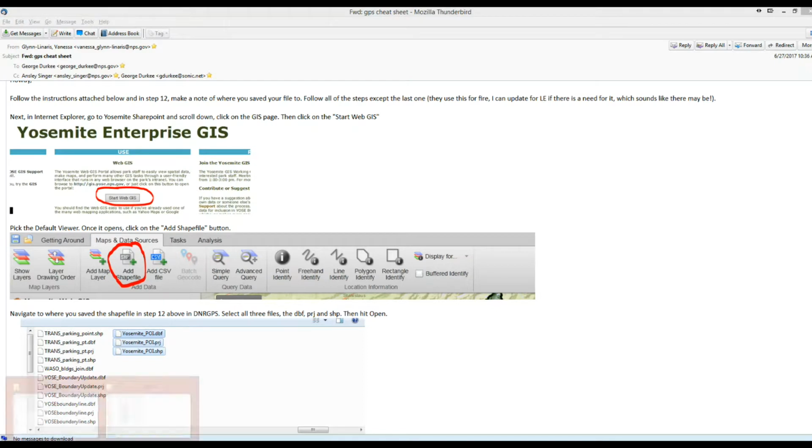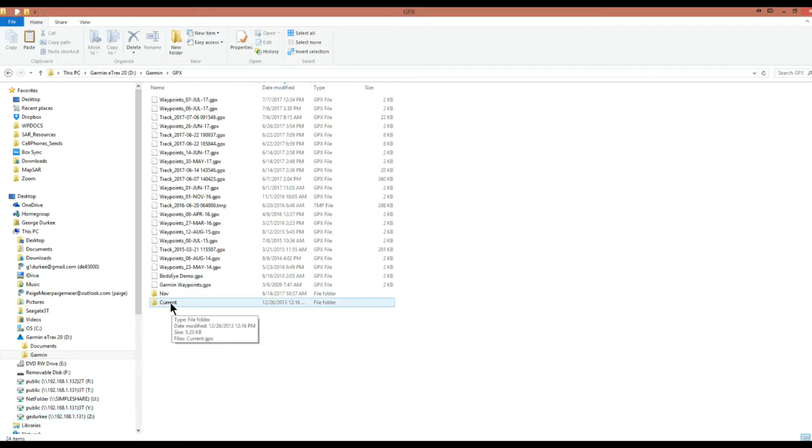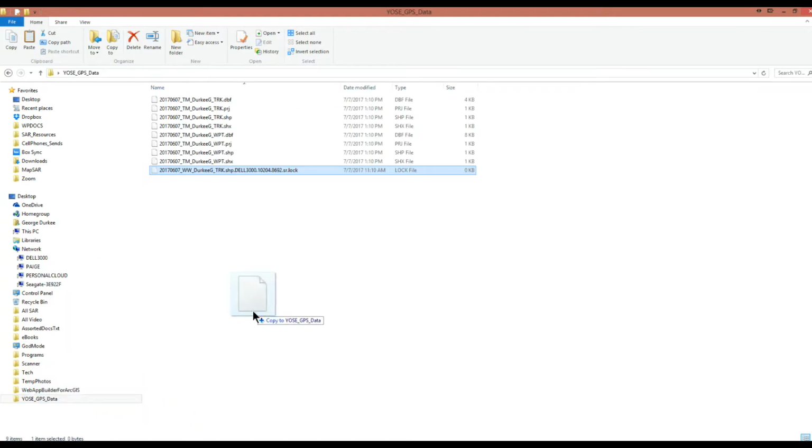So then the other thing you can do is, within your GPX folder, when you've connected your GPS device, you go to the current folder and you just copy Current and drag it or copy it to Yosemite GPS data, and again give it a name such that 2017 06 07, sorry about that, and we'll just call this Durkee G as a GPX file. And you'll do the same for waypoints. This is the track, so TRK, and copy over the straight track file.